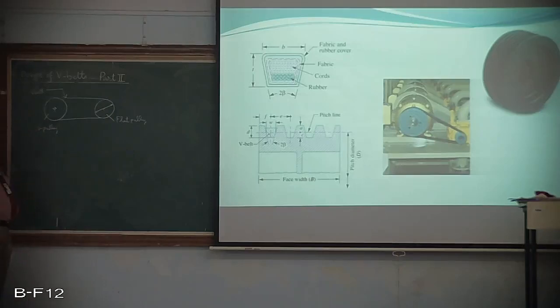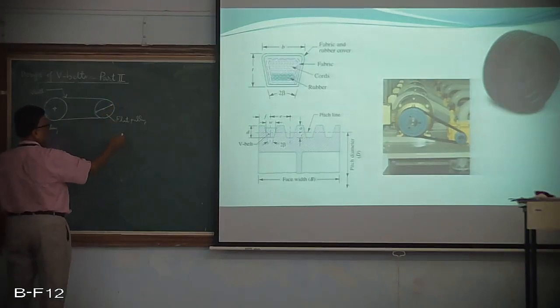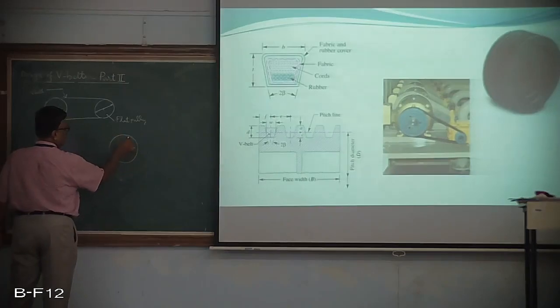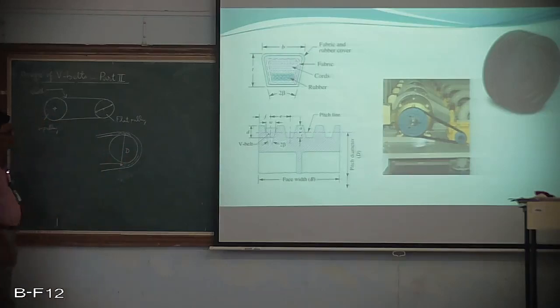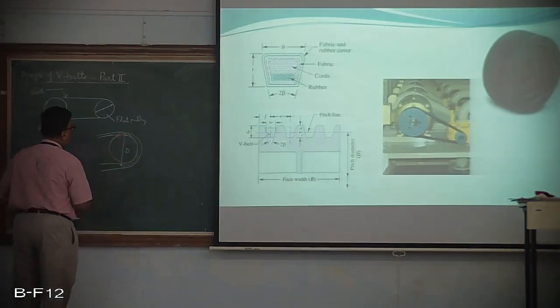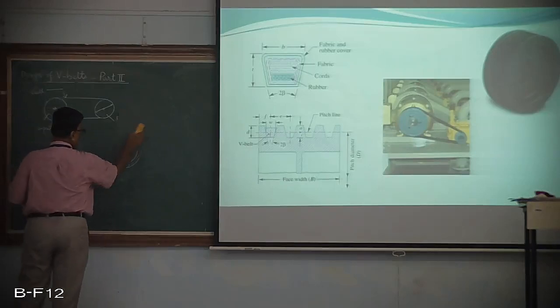So in such cases, how do we find the total maximum diameter, the pitch diameter, of this pulley? Because what we know is just the pulley diameter, and over this, this particular belt is going to come, I need to find out the pitch line here. And then that becomes my capital D. Please remember, it is not the diameter of the larger or the flat pulley that is going to be the pitch diameter. We need to consider the mean diameter. So I'll just show you one simple example of how to find that.